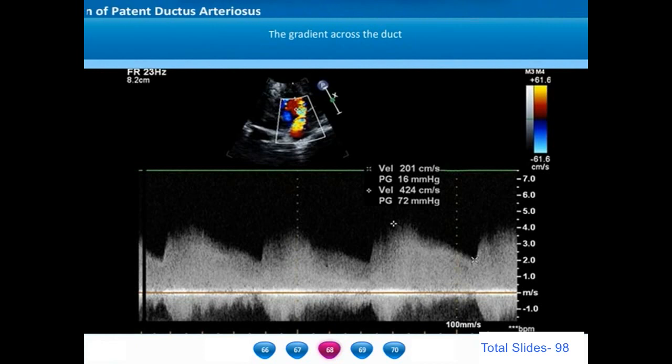So we should understand the fallacy of measuring the ductus arteriosus peak systolic gradients on continuous wave Doppler. The peak systolic gradient across the ductus arteriosus is an indicator of the magnitude of the flow. If there is a large flow, we are going to get a high velocity jet and high gradients recorded. This will not truly reflect the pressure between the aortic systolic and pulmonary artery systolic pressures.